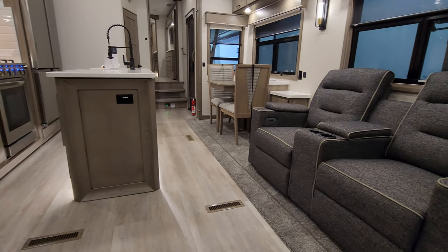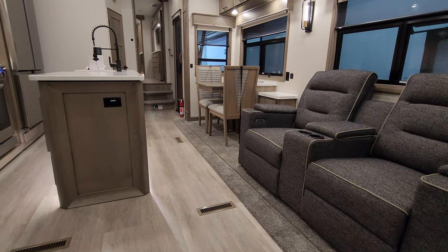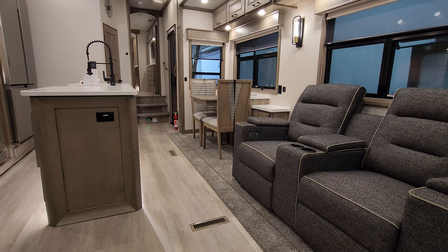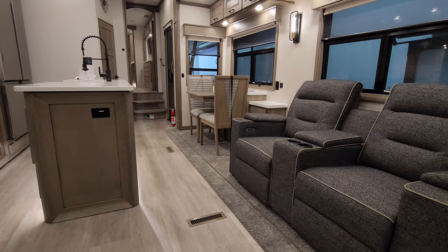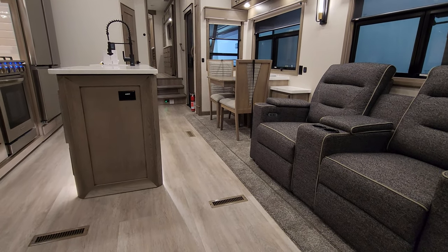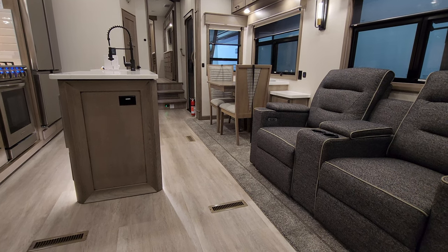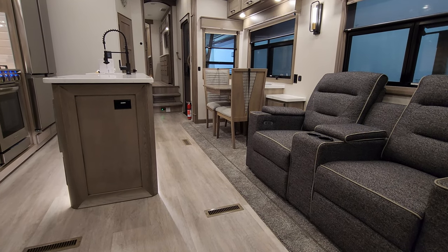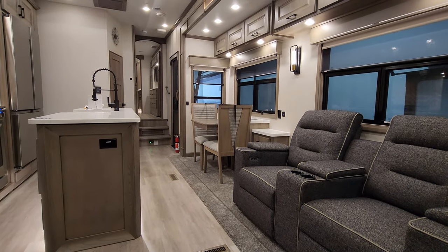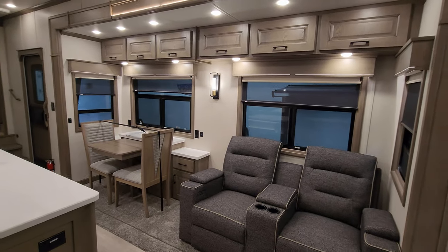There's a little bit of carpet on the slide floor and around the edges where the slide comes in. They feel carpet is a better insulator, and it also helps protect the flooring as the slide moves. The main subfloor uses individual planks — not a single sheet of cheap linoleum — which is a little fancier and more expensive, and just ensures everything is better protected, better insulated, and easier for RV maintenance.